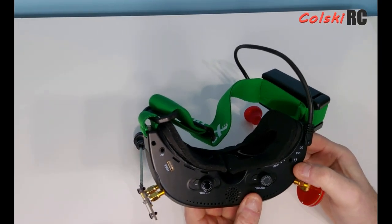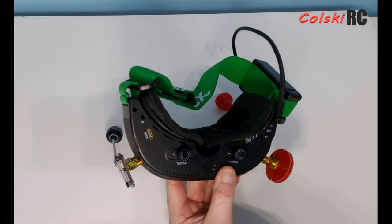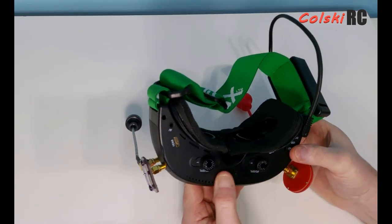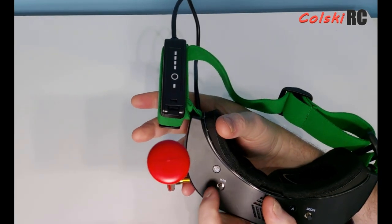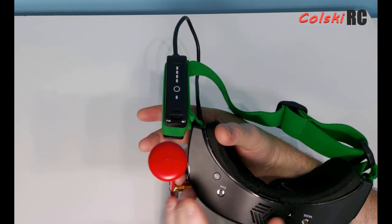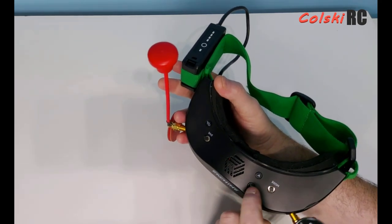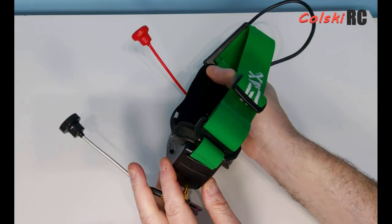Also underneath, you've got your headphone socket, a USB, and that is to do updates, which I'll tell you about in a second. And then you've got audio visual in on the standard cable. Your fan is controlled here on the top, so you have an on and off switch and a fan, so it does both. Long press to turn it on or off, short press turns the fan on or off. You've then got your mode switch here, which controls everything really. We'll talk about it in a minute. And then you've got up and down channels, and then you've got your DVR button, which is a press in there to turn your DVR on.